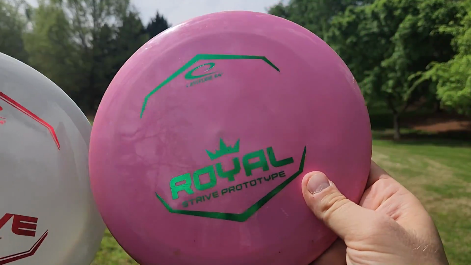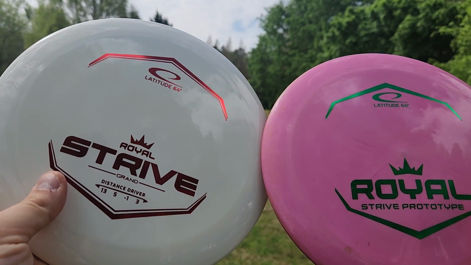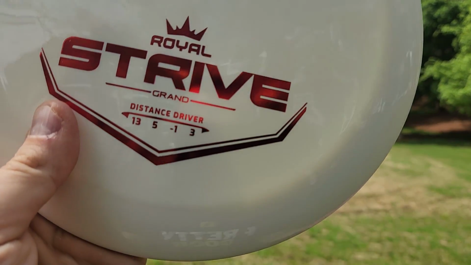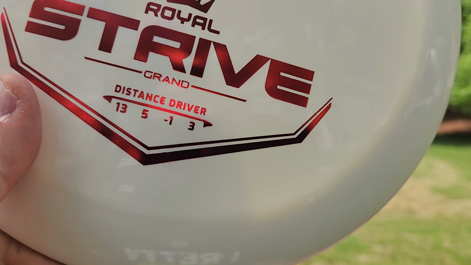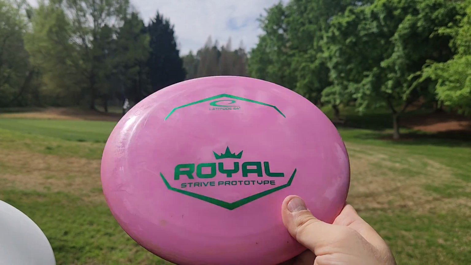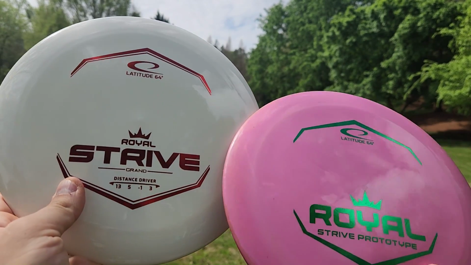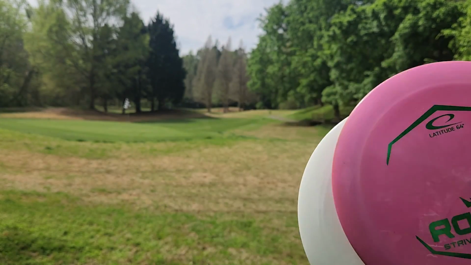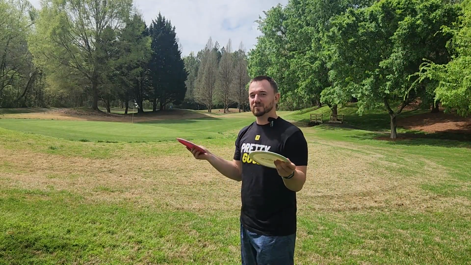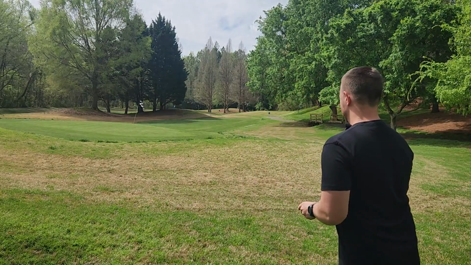A lot of times we see these prototype versions look a little bit different from the stock runs. And now the real test is going to be, do they fly the same or do they fly a little bit differently? I did originally suggest that the flight numbers are probably more like a -2 turn. This disc hyzer flips up for me really easily. So I'm hoping this one has a similar flip, and I'm hoping it flies more like a -2.3 and not a -1.3. I think it has similar numbers to a Destroyer as far as the turn and fade goes, but I'm hoping it doesn't fly like a Destroyer. I'm hoping it flies like this pink one. So we'll throw the prototype and then we'll throw the stock run.